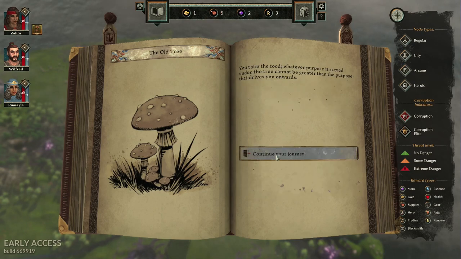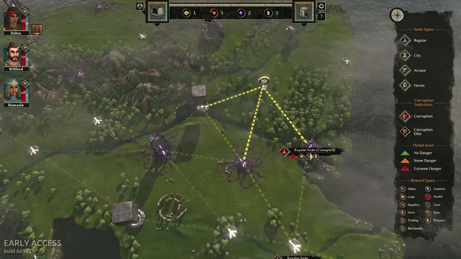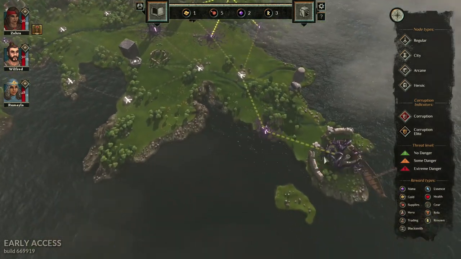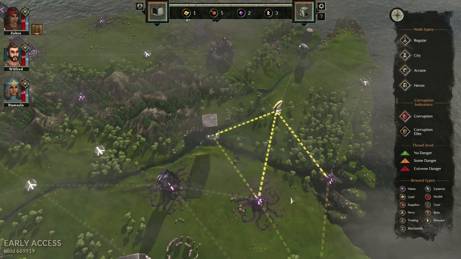And we're gonna take the food. You take the food. Whatever purpose it served under the tree cannot be greater than the purpose that drives you onwards. That is also true. I didn't think about it like that, but it is absolutely the case. I can't believe we have 5 food. We don't have money, but that's potentially less of an issue. It is a huge issue, actually. This start is being very punishing.